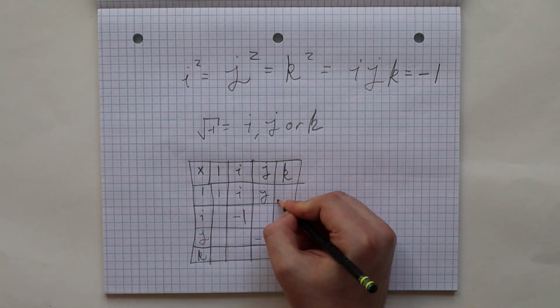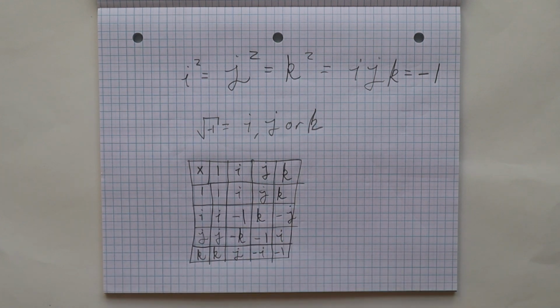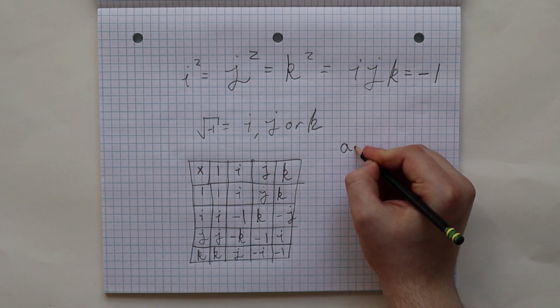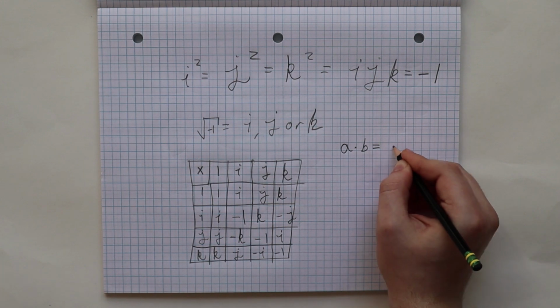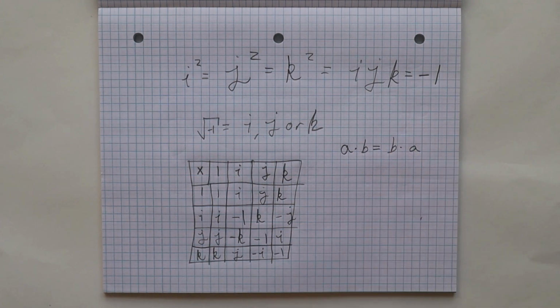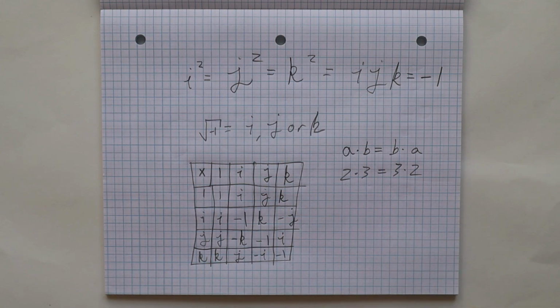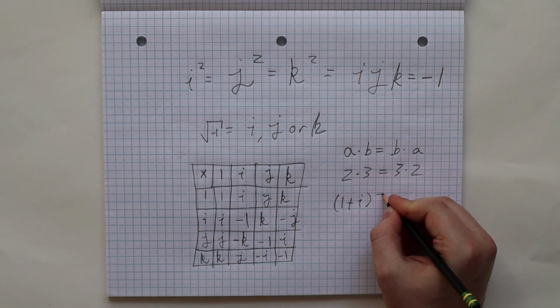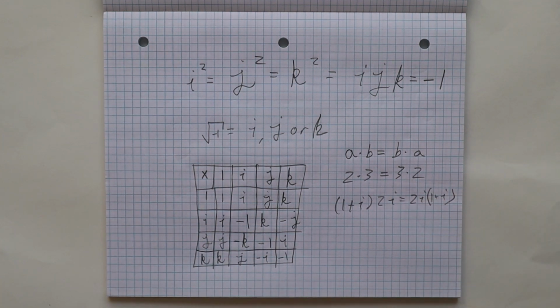These numbers are also easy to multiply together. Here's their multiplication table. But if you stare at this table long enough, you'll notice that something's up. Where did the commutative property go? The commutative property is the simple property that order doesn't matter when you're multiplying numbers. It works for the real numbers and the complex numbers. For example, 2 times 3 equals 3 times 2, and (1 plus i) times 2i is equal to 2i times (1 plus i).